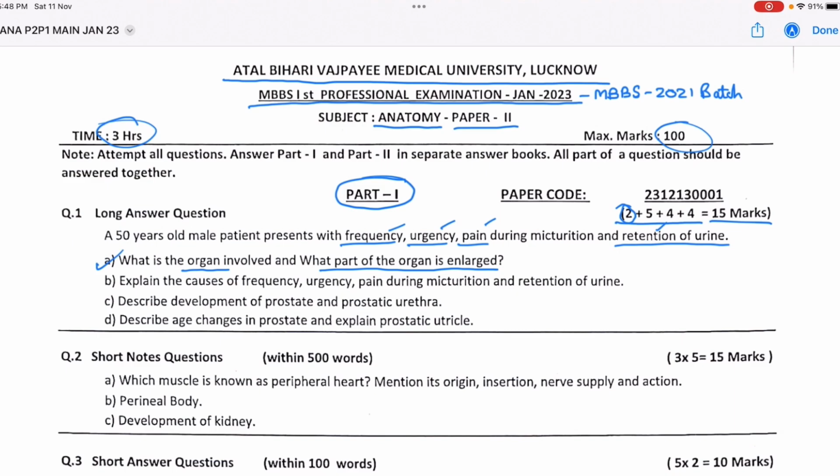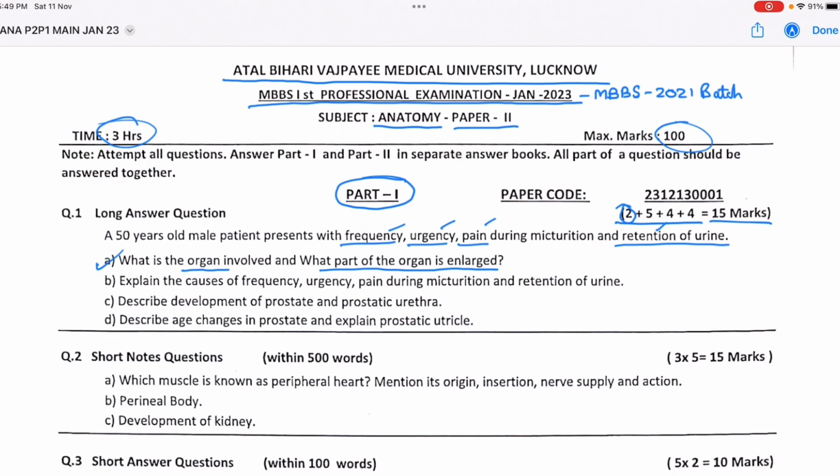zone. All this you need not write. Right now I'm telling you just to clear the concepts and make you understand. Remember, you just have to write the part of the organ. But right now I'm explaining it for your convenience. So this is how there are 3 zones developmentally.